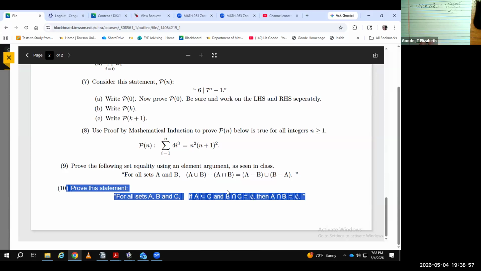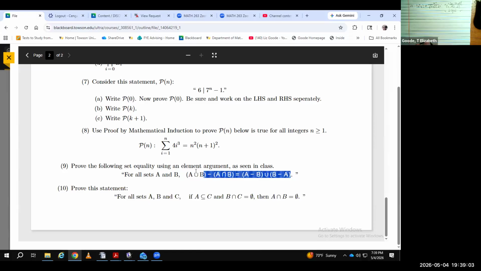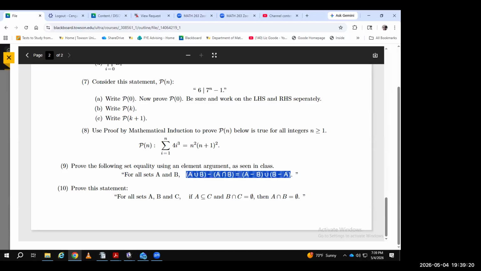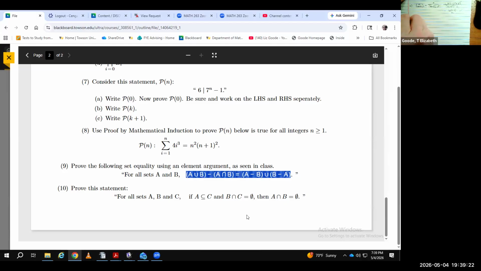So that solution is typed up, and just look in the quizzes folder and you can find that. We did one direction of this equality in class notes, but it is a set equality. So the only thing we haven't done is the other subset inclusion direction of this set equality. Shall we work on that, folks? Yeah, sounds good. Okay.